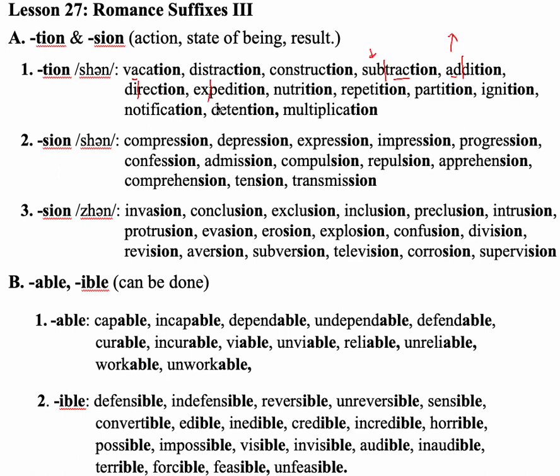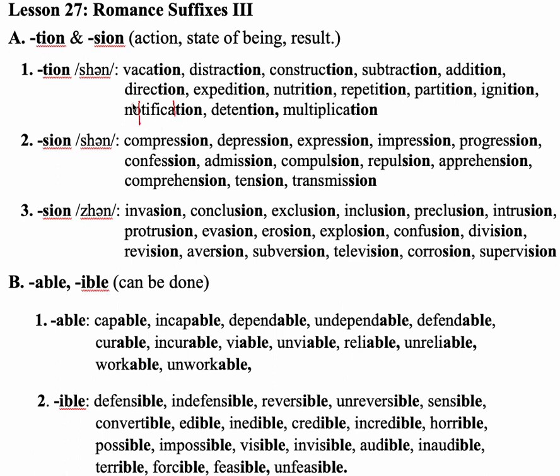Expedition, let's go on a hunting expedition. Nutrition, and notice the u there is long at the end of the syllable. Repetition, that's not an e there, that's a schwa or a short vowel. Repetition, like you repeat something, say it more than once. Partition is you put something into parts, like divide a room with a curtain. Ignition in your car, the electrical system.